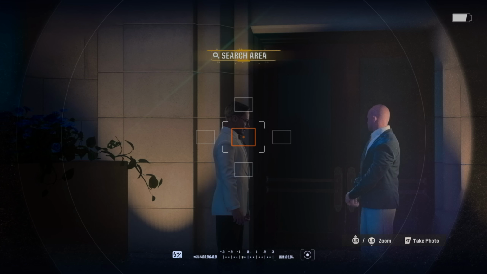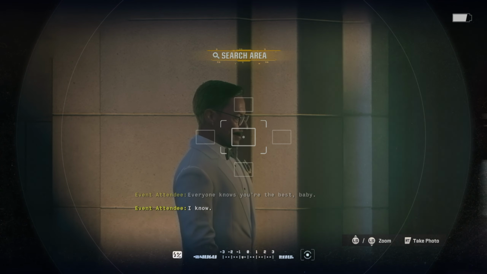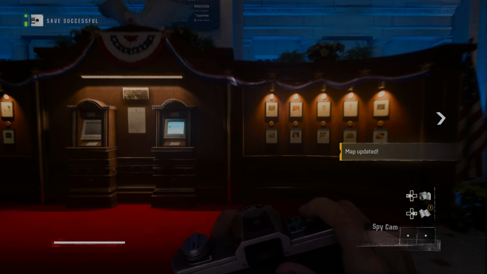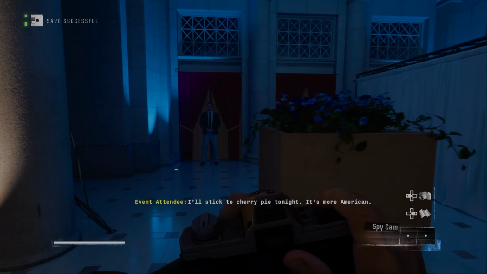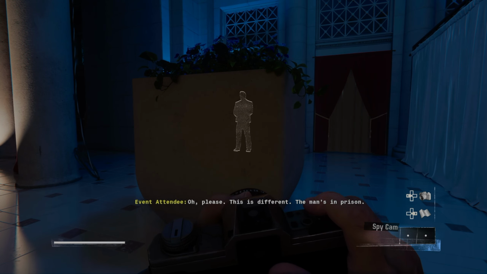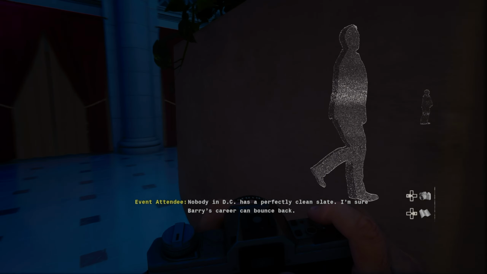That guy? Front, please. You found him. Lee Grisham, no doubt about it. He just checked his pager. Stay on him, Case. Worst security ever.